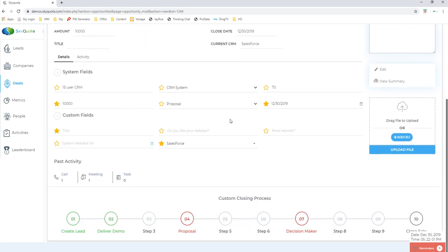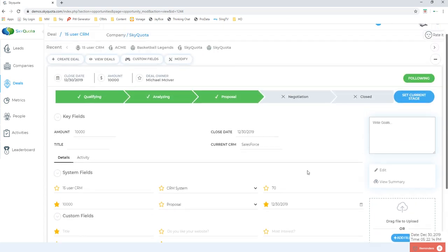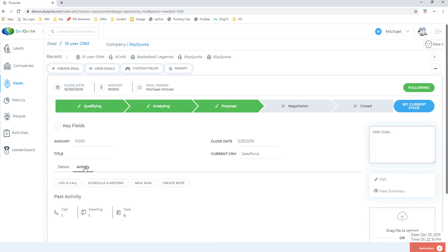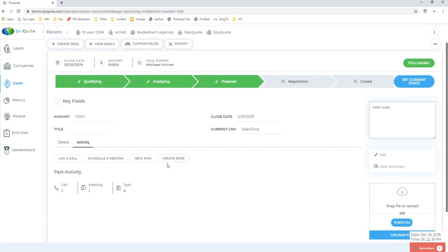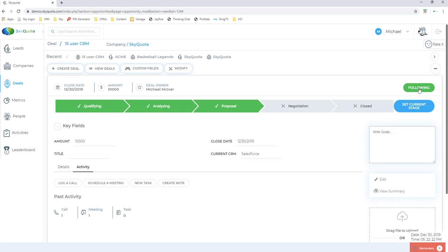There's a lot of, I could do a 10-minute, 15-minute demo just on this screen, what it can do. But besides the custom sales processes you can set up throughout the system, you also have a step-by-step closing process for each deal. It's pretty great. And you can also get to your activities and schedule calls, do your things. There's a lot to this. You can follow deals and get notified. You can rate everything. You can rate leads, companies, deals.